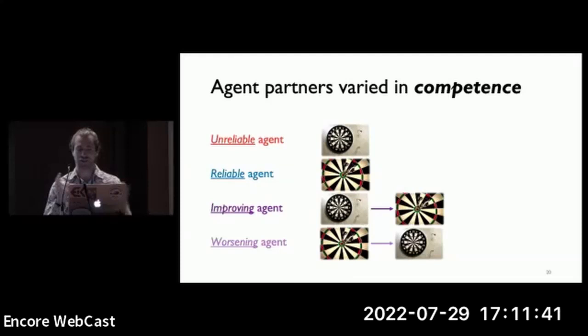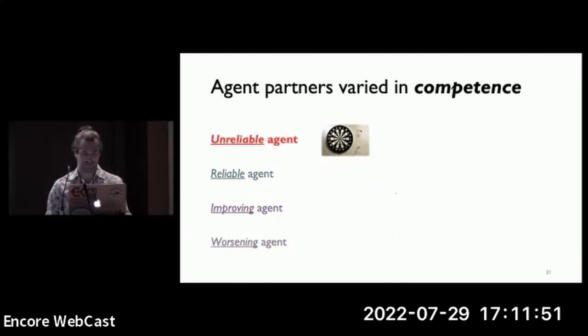That's what happens when I play darts. So participants are assigned to one of 4 different conditions that are manipulating the ability of their partner. And the way that we're manipulating the agent's competence here is by modifying the variability of their suggestions. So a critical thing to establish with this task is that people aren't depending on the agent's suggestions. In other words, how well do participants do on the task when their partner's advice isn't that much help? Can they overcome this by intervening? So the unreliable agent condition first is what's going to help us address this.